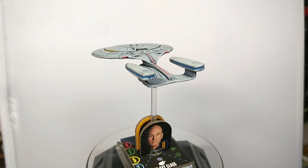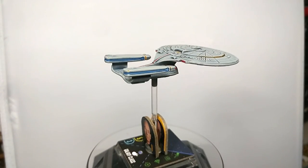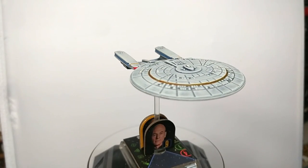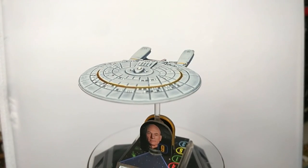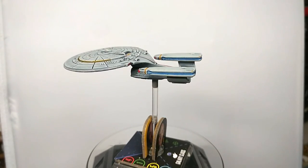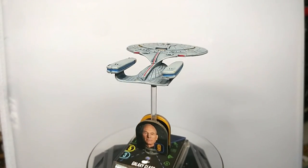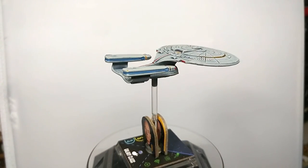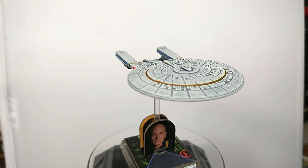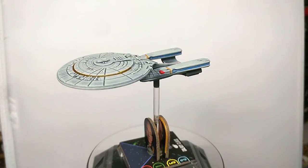Now, as mentioned earlier, there are probably a few things you could do to make this look a little nicer, in particular fixing up some of the little errors on the sculpt, or just getting rid of some of those mold lines. I had not realized until well after I started quite how much those were going to stand out. So, my bad, you can fix that up on yours when you paint those. As well, if you do decide that you want to go the route of 3D printing, then of course, whichever miniature you choose, it's going to be up to you how you paint it, but this might help to give you an idea of where to get started.